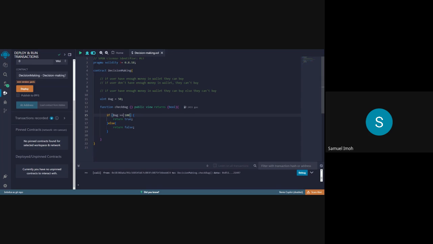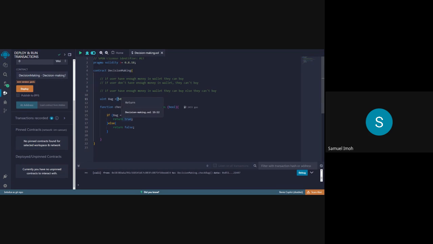This first single equal to is an assignment sign. That means we are assigning 50 to bag. Then double equals is an equating sign. That means bag is equal to this. You understand? So in Solidity programming, this equal to is not the same as the equal to of mathematics. This equal to is an assignment sign.